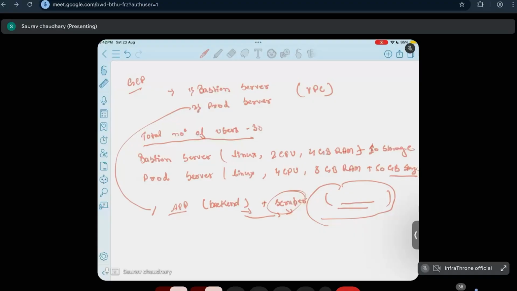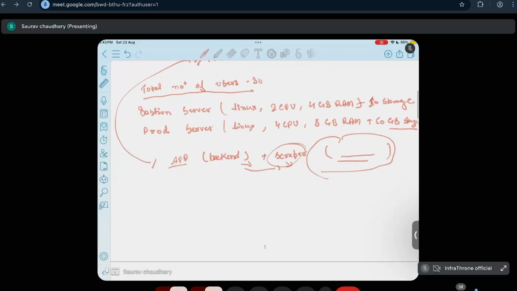Yes. Now, out of these 30 users, most of the users were from the DS team. Around 25% of the users were from the DS team. And I guess two were from the DevOps and one was from the SRE team. So that made up all of this 30 number.